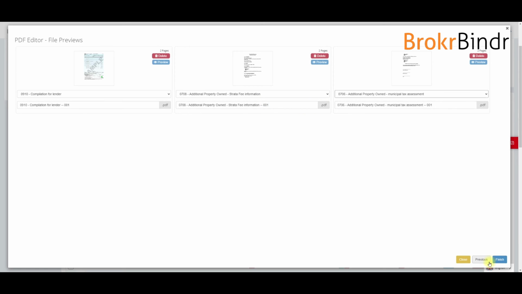So simple as that. If you wanted to go back to the previous page to continue editing, if these 3 documents are not what you want, you can always go back to the workspace and fix it up. Totally fine. You can also close this out and not do anything. If that's what you want, in this case, close is more or less like a cancel.